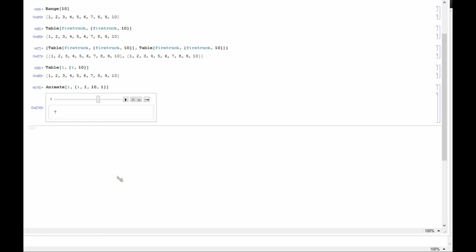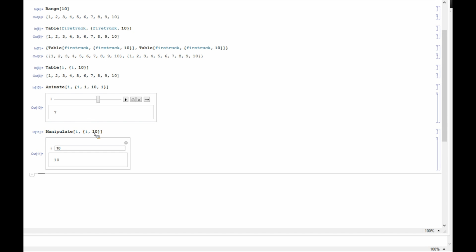So I was saying Animate, I will use a function called Manipulate, which is one of the most useful functions. Yeah, let's do 1 to 10. One of the most useful functions, I think, in the Wolfram language, and it builds dynamic interactive widgets on the fly. And you can do this with any function. I can have anything in here. And so this is just to show you the different things you can do. They all have a very similar syntax, and they are easy to understand.